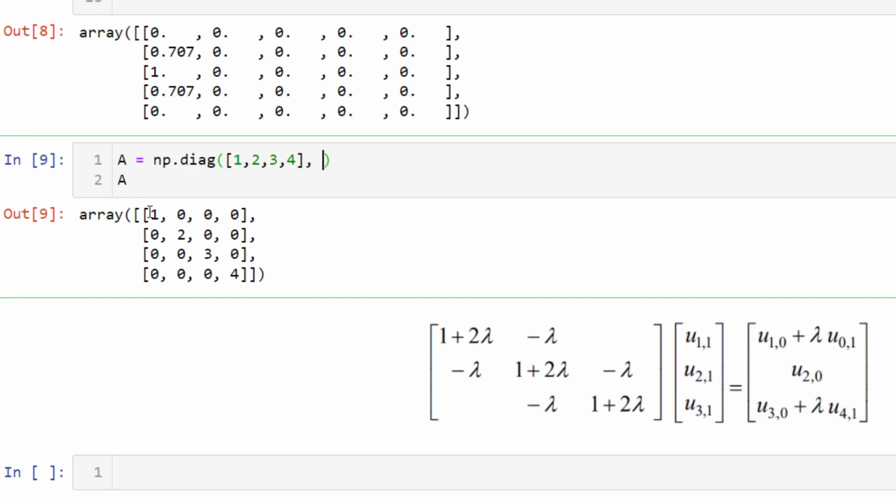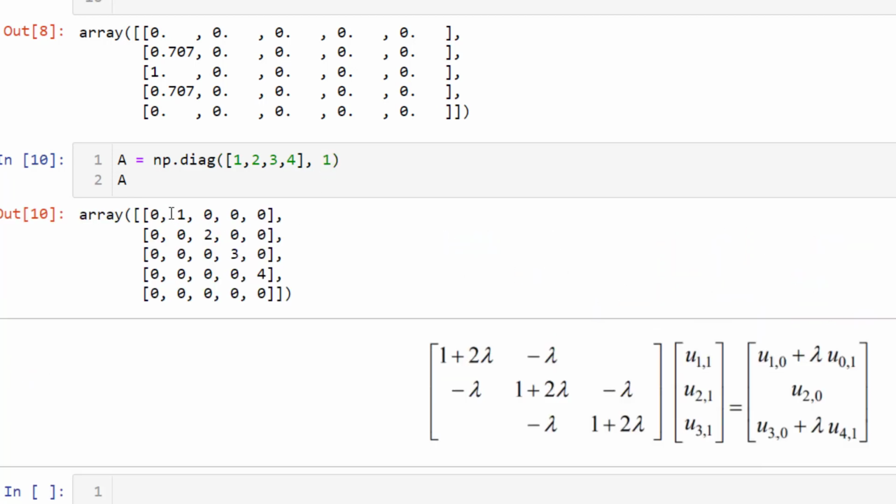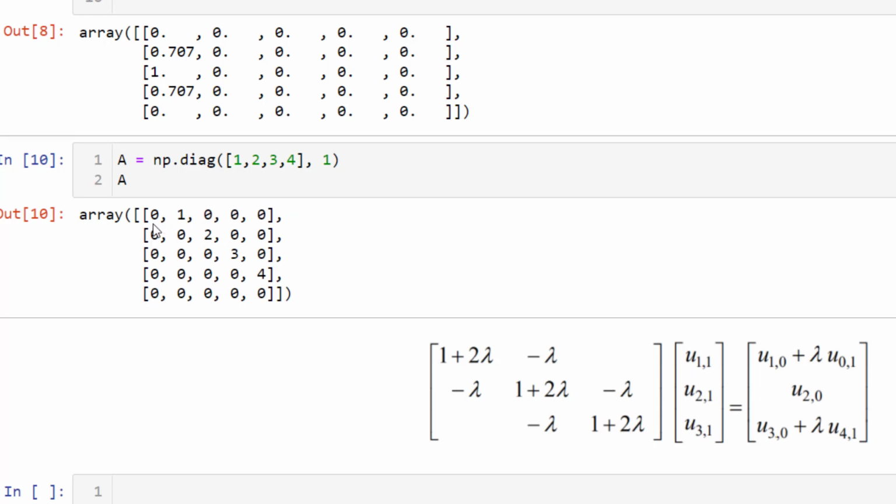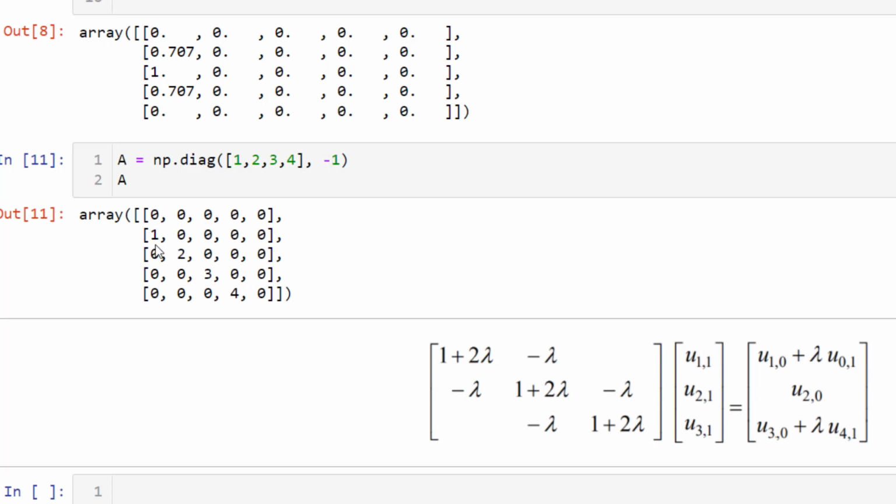By default it will fall on the main diagonal, but if you have an offset diagonal, you can do that as well. For example, if I say 1, the numbers will now show up on the diagonal to the right of the main diagonal. If I say -1, it will show up on the left side of the main diagonal. So this is one way in which you could form this matrix.